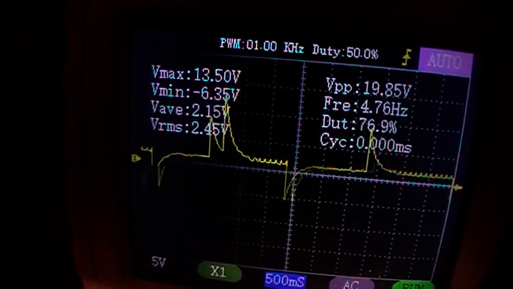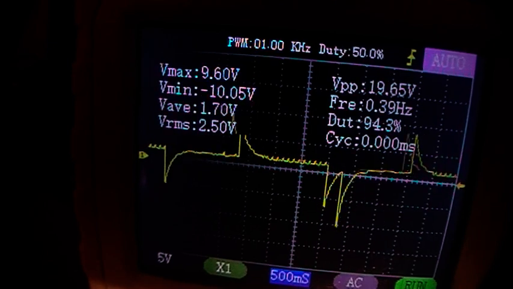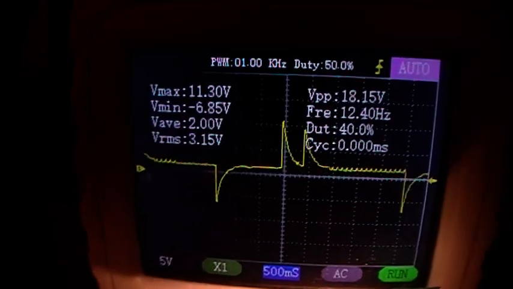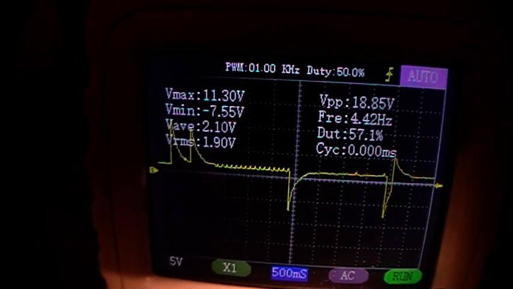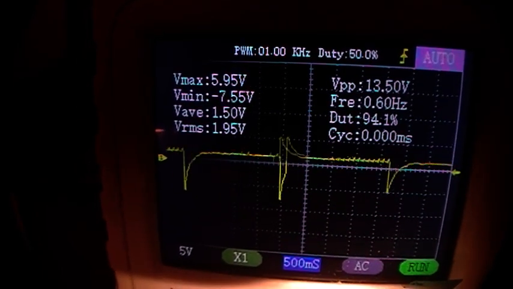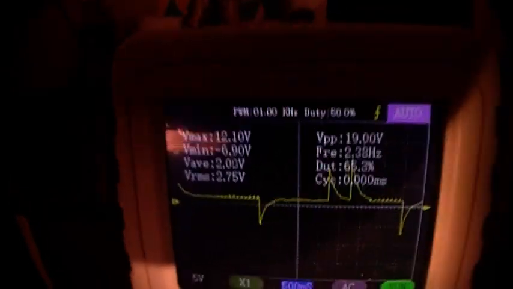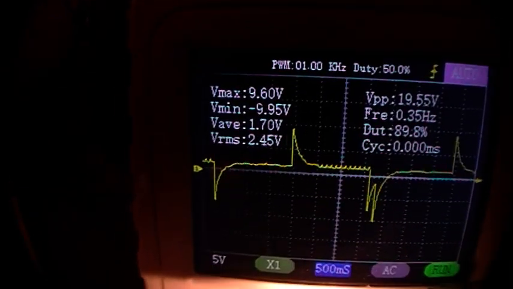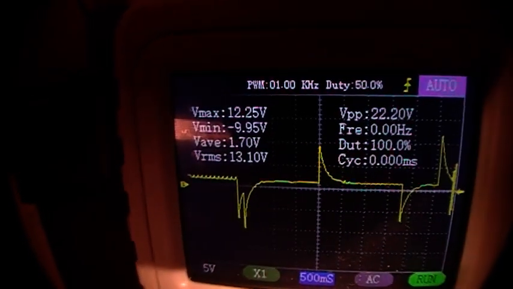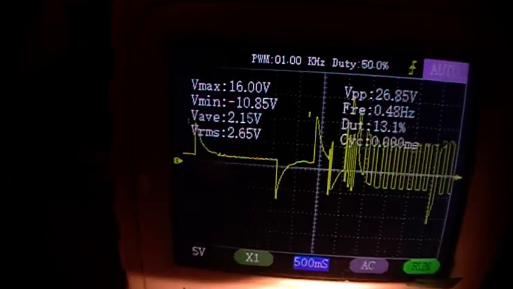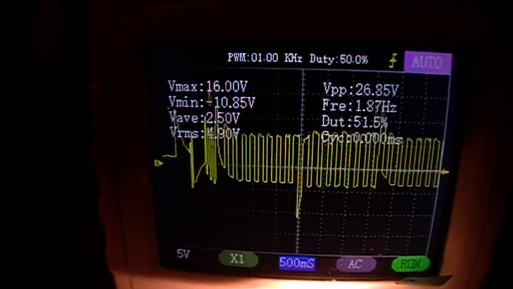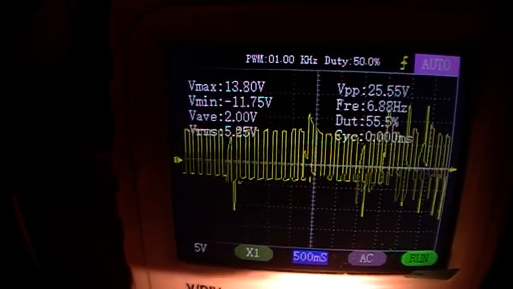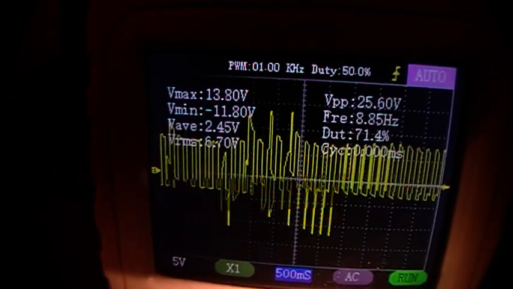Okay, 0.55 hertz, 0.39 hertz. You can learn a lot from these, watching the frequencies. Okay, now that is on the first capacitor. Right, now if I rotate it back to the 10 microfarad capacitor and adjust the pulse rate up to high, fast pulses, that's what it looks like now.